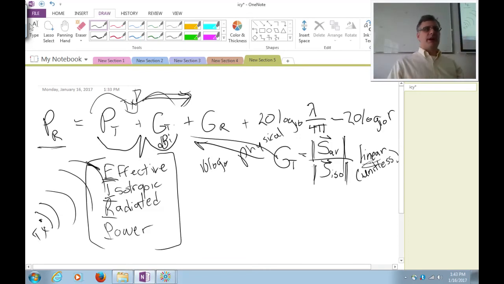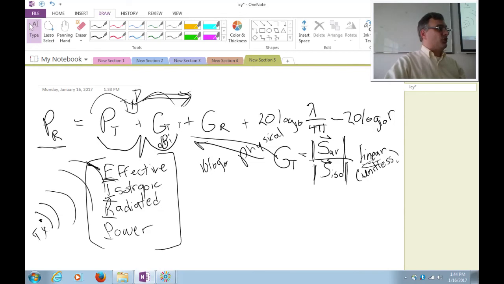Don't be embarrassed, I'm going to be throwing around antenna gains and things like that. If there's ever any doubt, just ask me, is this linear or logarithmic? That's a really important question, because there's a big difference between a 40 dBi antenna and a 40 linear gain antenna. A 40 linear gain antenna is only 16 dBi in the logarithmic scale. So you get very wrong answers if you start confusing those quantities.